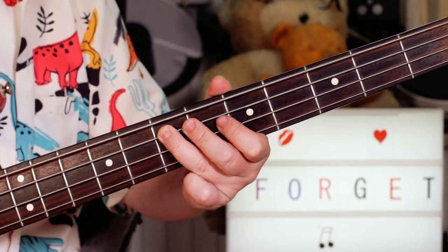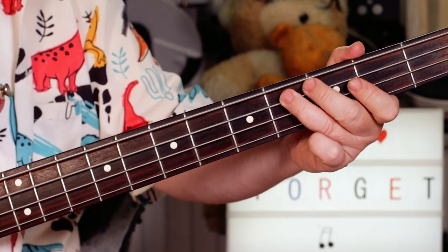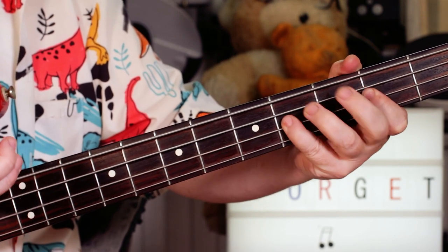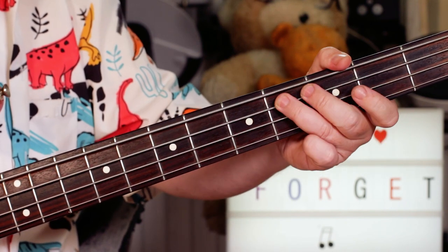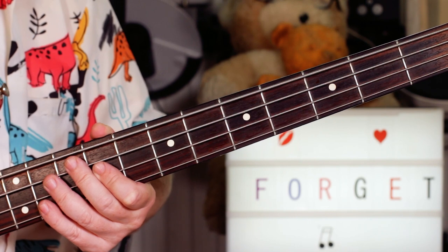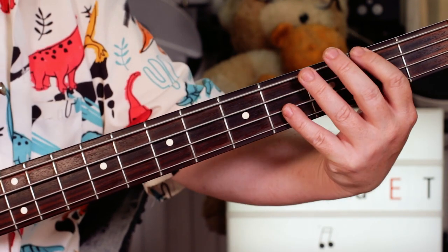Okay, and then we've got, I'm playing B and 3 C sharps, and then an E to F sharp. So I'm playing 2, 4, 4, 4, 2, 4 on A and D. And then back to, not that open E this time, just straight into.